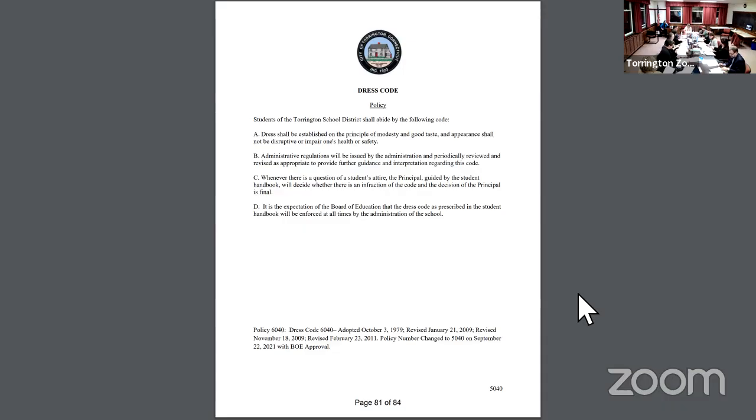The 5 things they have listed, right? Oh, so what is this one? That was given out to us tonight because I had asked for them to show us what the policy used to be. Does there need to be a difference between elementary and higher up? Yeah, I think so.